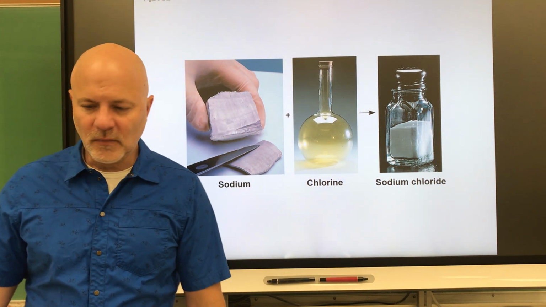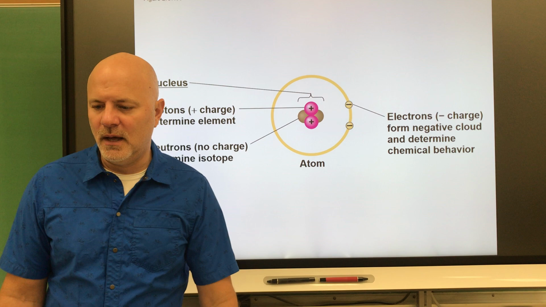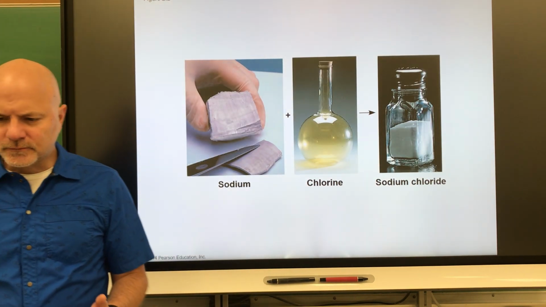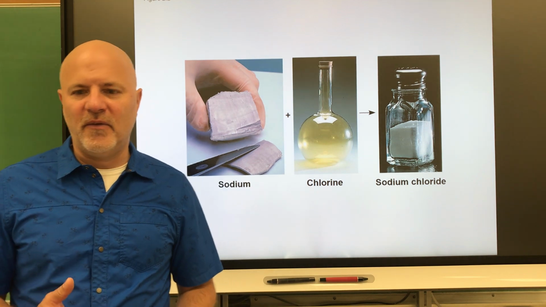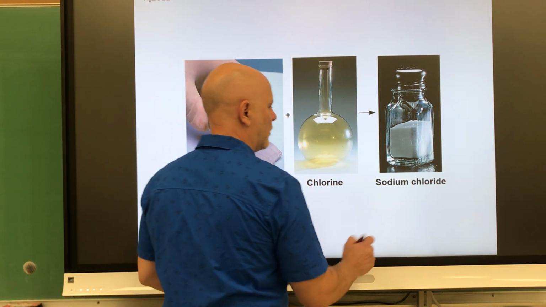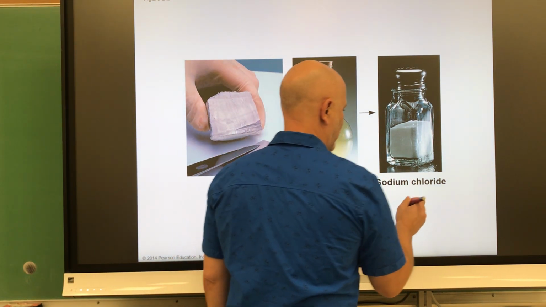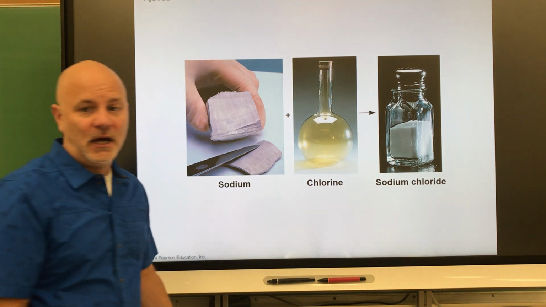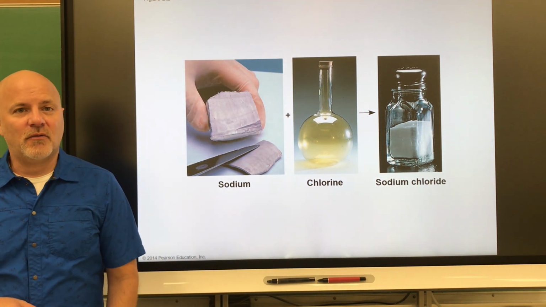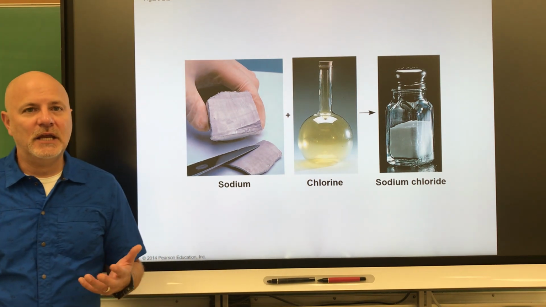All right. So next, let's look at the molecular formula. So a molecular formula is a shorthand version of the name of a compound. So instead of writing out sodium chloride, we would just write NaCl. And if you have my notes, you could see that in there. So instead of writing out dihydrogen monoxide, which is water, we would write H2O.